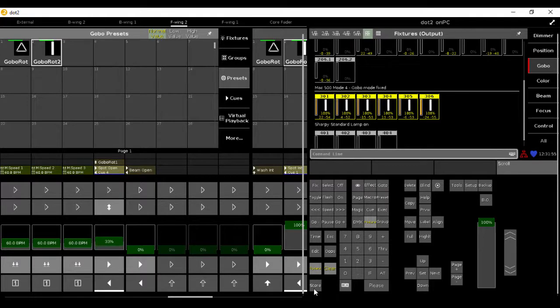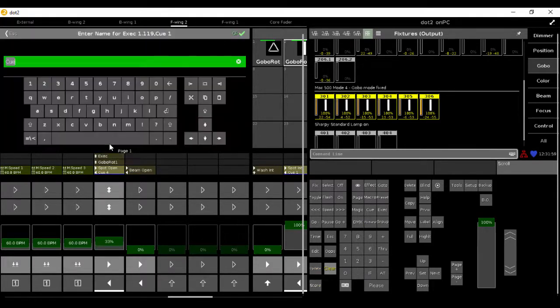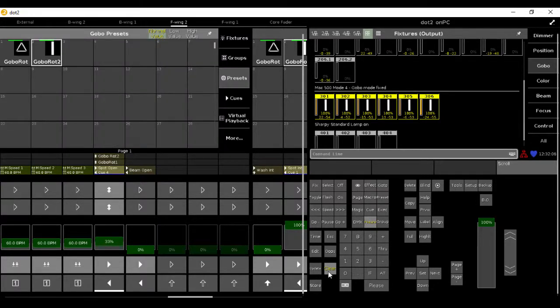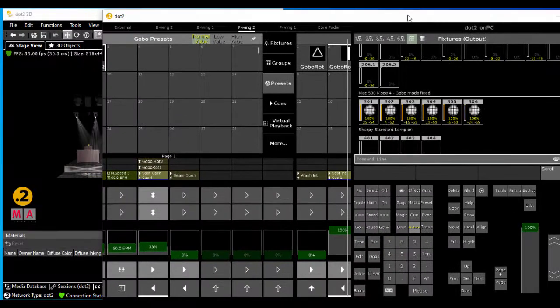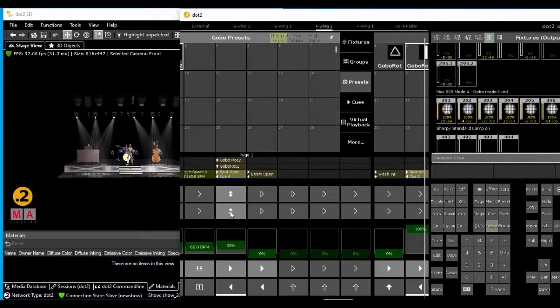And the next one is gobo rotation 2. I store them here. Clear everything, and let's have a quick check if it is working. Gobo rotation 1, fine. And gobo rotation 2. Okay.